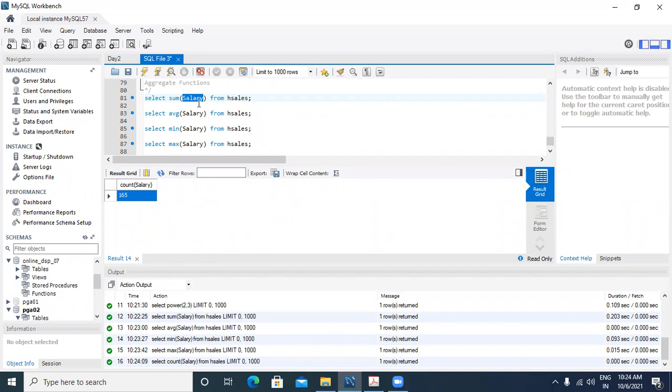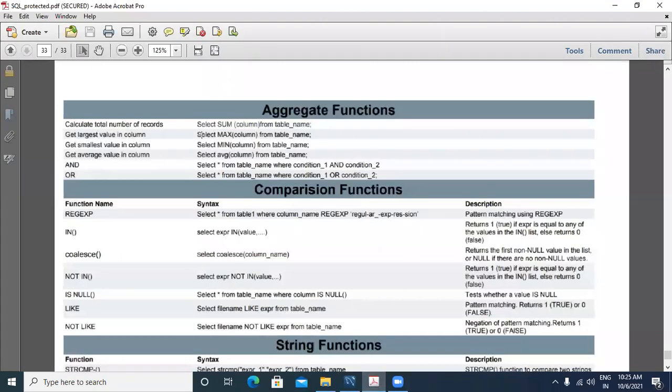So aggregate functions require multiple inputs, but they return a single output. Scalar functions operate on single individual values and return individual responses or individual answers. Is this clear? The difference between scalar and aggregate function? Yes, sir. So we had sum, max, mean, average. We demonstrated count and some other functions also.